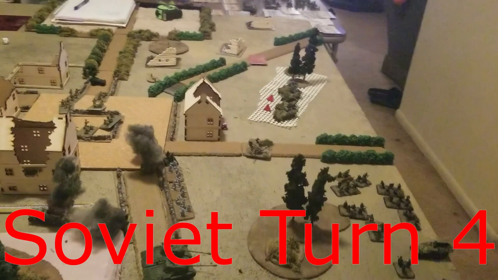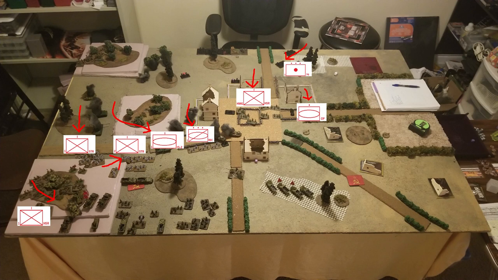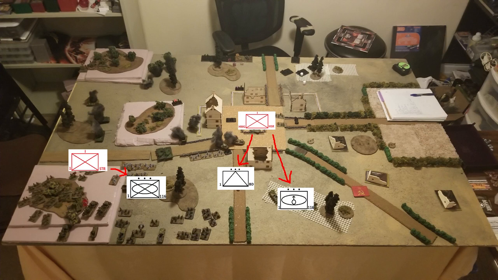Both the reconnaissance platoon and Storm Group 1 pass their rallies. The BA-64 finally passes its cross-check, making it up the road. There is a general advance across the table as the Soviets move forward. Storm Group 1's flamethrower torches the 251, causing its fuel to ignite, destroying it.